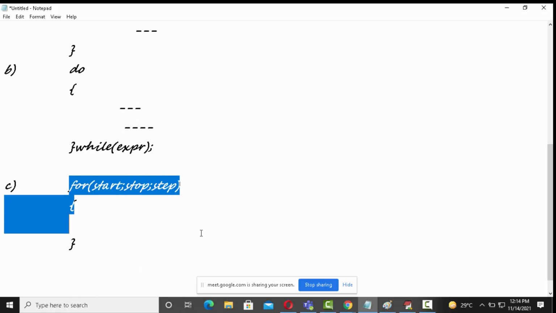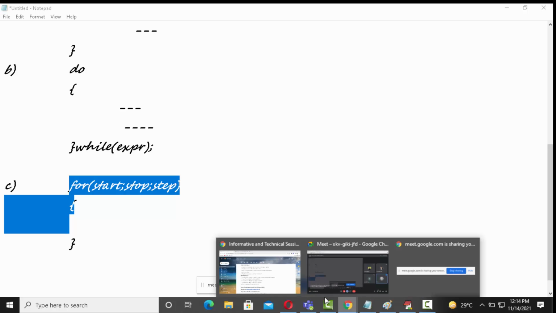And in case of for, the start, stop, step, or initialization, termination and the step value, incrementation or decrementation. Because looping means what? It's a logical sequence built for continuity and series. Means there is a continuous increment, 1 to 10, or 10 to 1, or continuous decrement, right? So in such situations looping techniques are used, and these are the three major loops we are using. Hope we are able to answer your query.